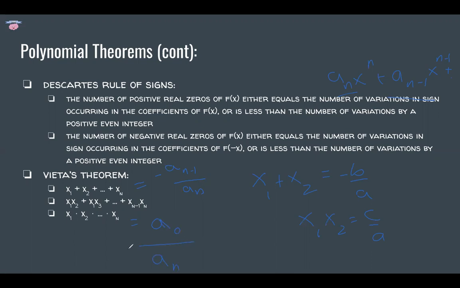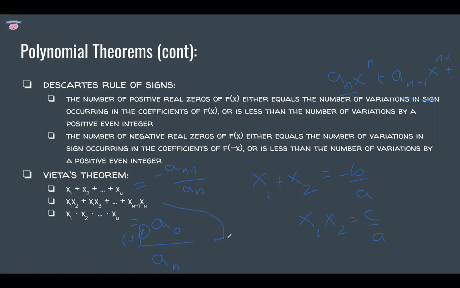It's actually either negative or positive, depending on the degree of the polynomial. If it was cubic, then it would be negative. If it was quartic, it'll be positive. If it was quadratic, it'll be positive. If it's linear, it'll be negative, and so on. That's why there's a negative 1 to the power of n. So if it's an odd degree, then it'll be negative. If it's an even degree, it'll be positive.